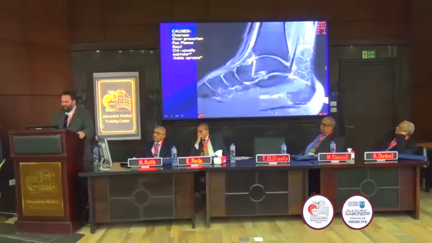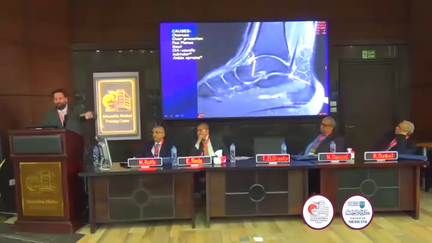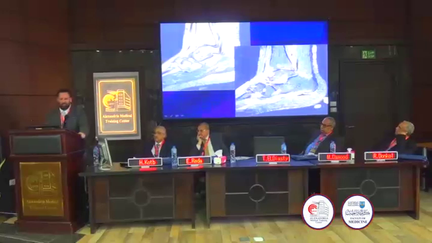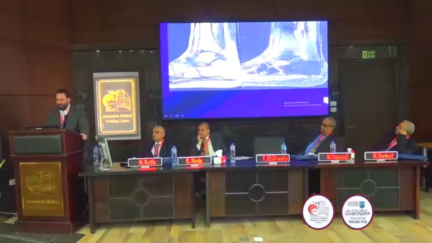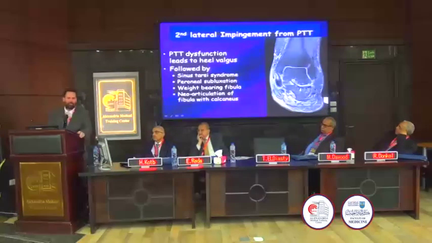This is anterior osseous impingement. You see the osteophyte here? They don't have to be big because a little osteophyte here can cause difficulty in dorsiflexion. It doesn't take much to cause difficulty in dorsiflexion. Bigger osteophytes here, anterior osseous impingement. Big osteophytes here with synovitis, mixed anterior osseous impingement.